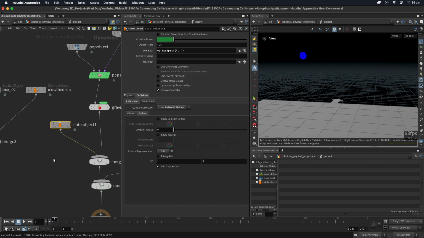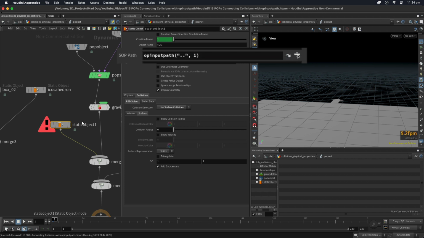So let me go back to my expression. I'm going to put in my comma and comma 1. All right, but there's an error. Why is that? Well, this here now is looking for a path, a string that goes there, but this isn't a string. It won't recognize this. When it looks for the string, it's looking for this object, collision, physical properties, and so on. Right? It's looking for this string, and that's not what I've got here.